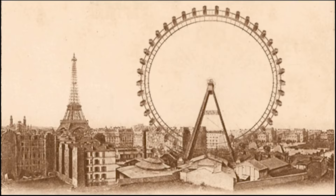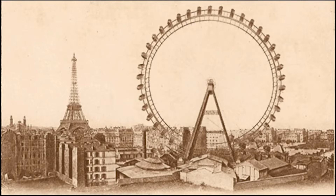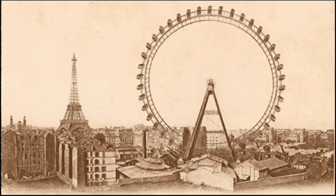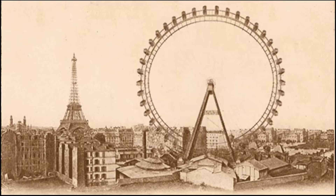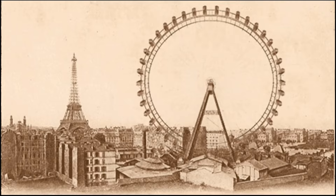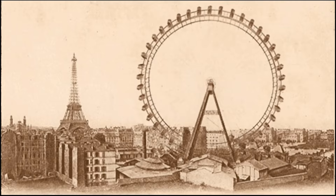Take a look at this Ferris wheel. Which way is it spinning — clockwise or counterclockwise? The truth is, it's actually spinning both ways. You can trick your brain into changing the direction it's spinning. Look at the way it's spinning right now, then close your eyes and imagine it's spinning the other way. When you open your eyes, it's actually going to be spinning the other way. Try this out right now.